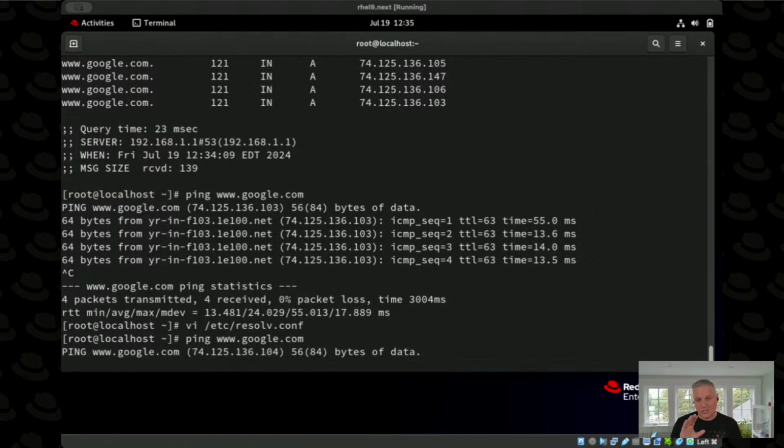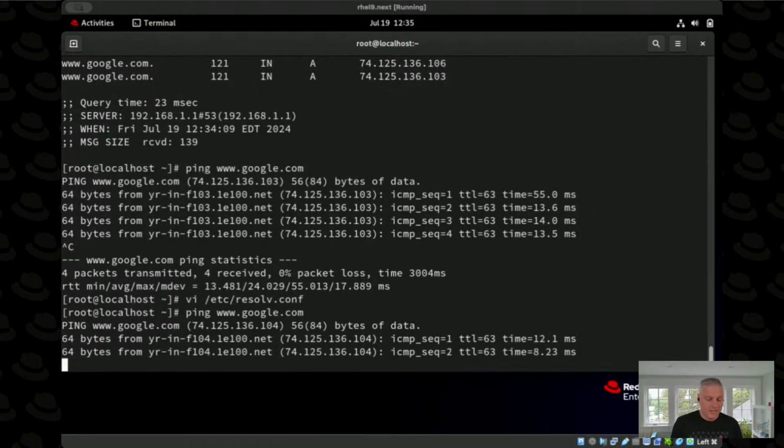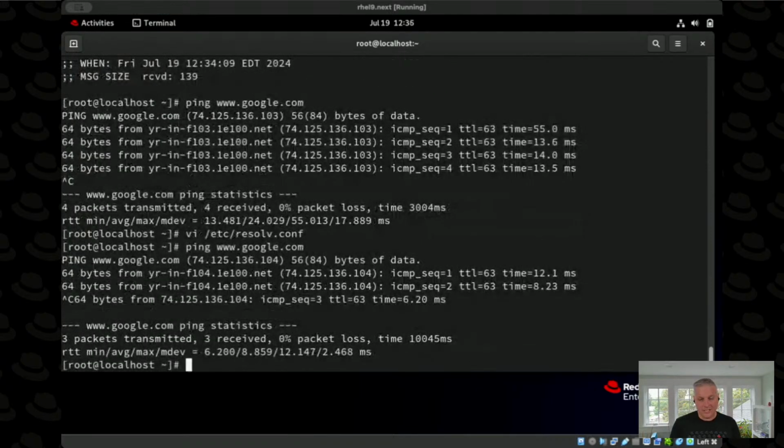So notice that it worked eventually, and now it's kind of working, but super slow. That's because with the wrong DNS server higher up in our file, they're queried in order. So we're trying to hit that one that doesn't exist. We have to wait for it to time out, and then it goes to the second one on the list, which does exist and provides the right response.